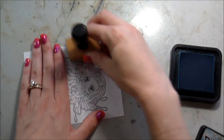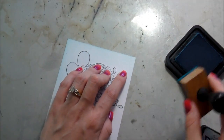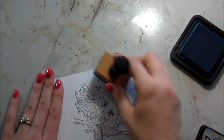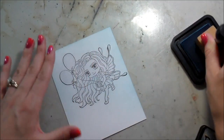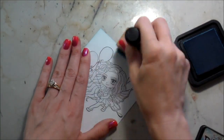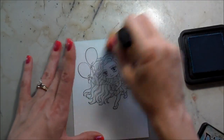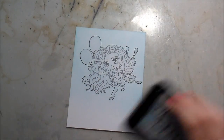We're going to start out with some tumbled glass distress ink and an ink blending tool, and I'm just going to rub that on starting from the top, working my way down to the bottom. These little fairy wings were kind of finicky, and they kept moving on me. So what I've learned is basically just go with the grain of it. The way that the wing is, instead of coming down against where it's very tiny and very detailed, I'm starting on the actual fairy mask and then working my way up. And this will keep it from pulling down.